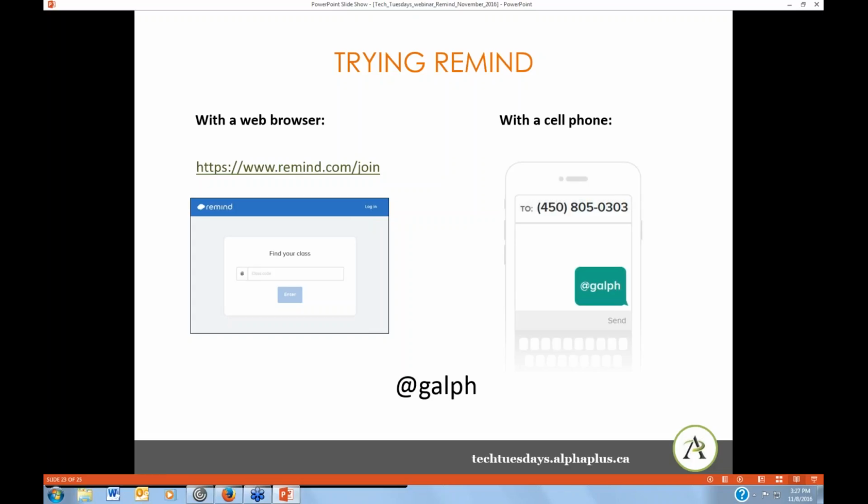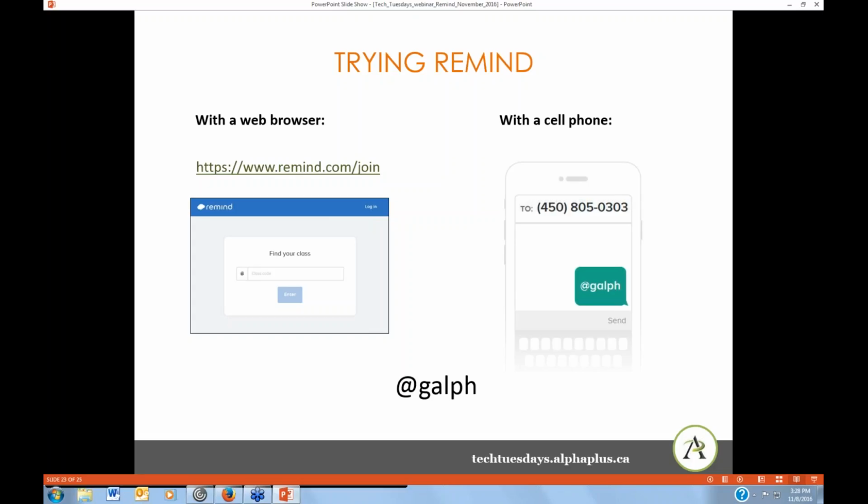You can use the web address on the left, or you could use the phone number on the right to send the code. If you join through the web, you'll find yourself opening an account, as we have just seen a few slides ago. And if you do that, the web interface that you will see as a learner is the same as it is for the instructor. So if you wanted, you could create a class in that account to do some testing.